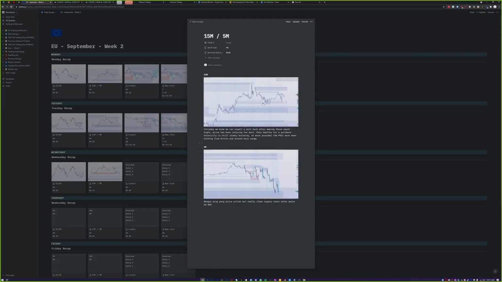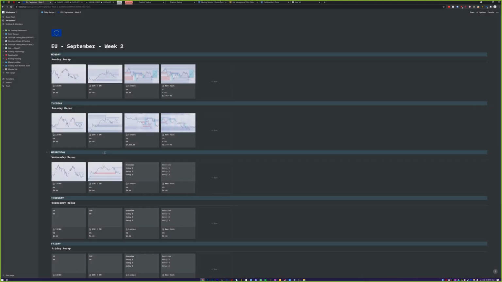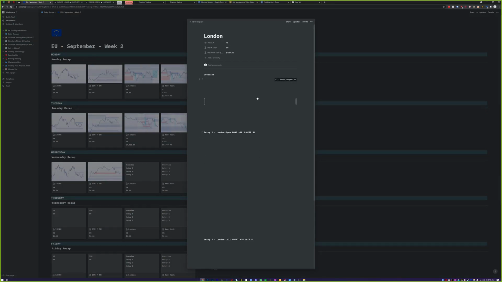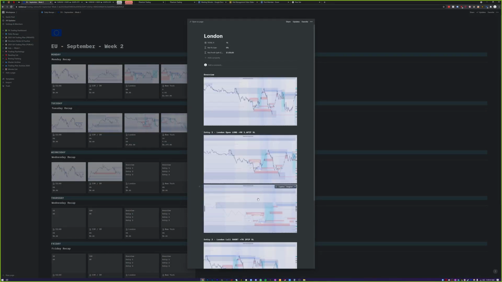We'll cut price to before London and do our assessment of what we see. Then we'll go through the entire London and New York session one by one. We'll have an overview and then our different entries that we see for the day.